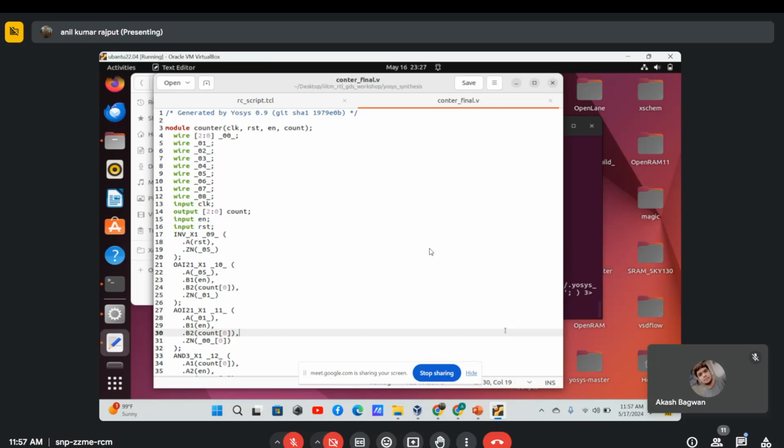IIT Indore has currently fabricated two ICs using these open access tools with the Sky130 nanometer libraries. The library is fabricatable, because 948 is not a fabricable library, but Sky130 is provided by Google. This is the library you can fabricate. For that, there is a company like eFabless that uses these open access tools to design ICs using the Sky130 nanometer library.